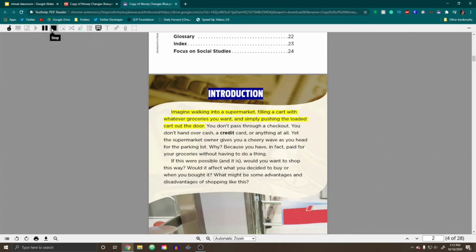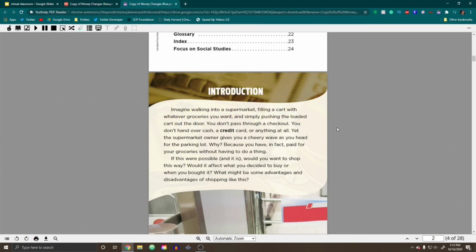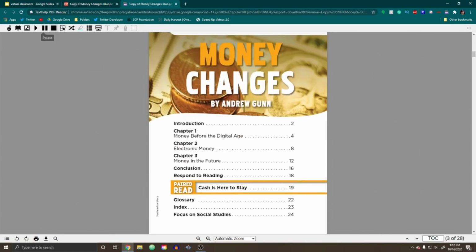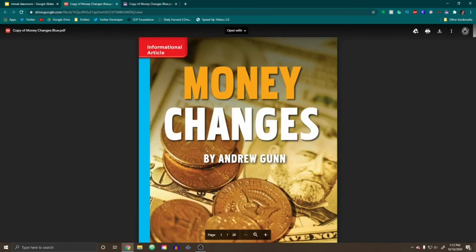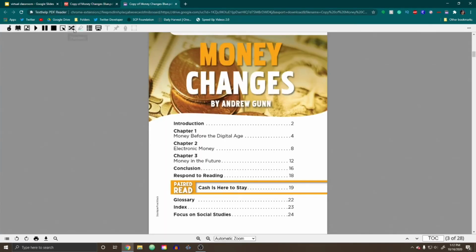And then stop will actually just unhighlight everything. After that, you have screenshot reader, translator, which switches them to a different language. And then you have this button, which I don't have the correct access to use because I'm not allowed to edit this PDF.